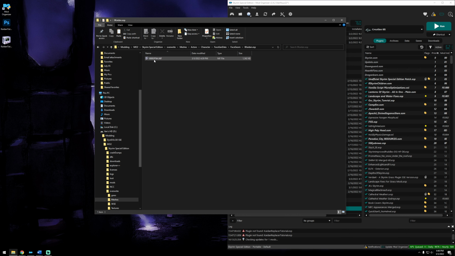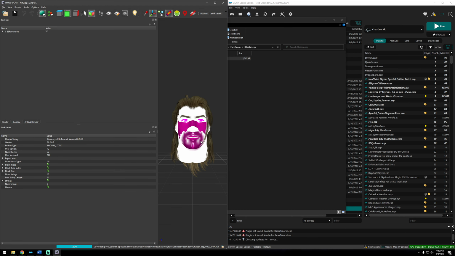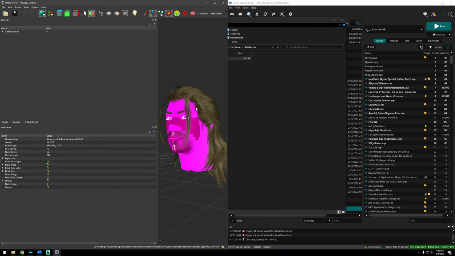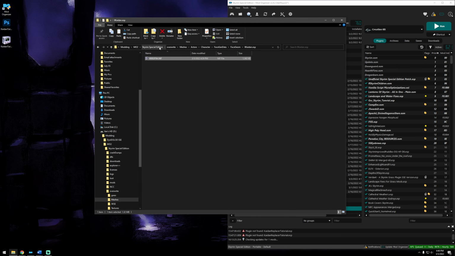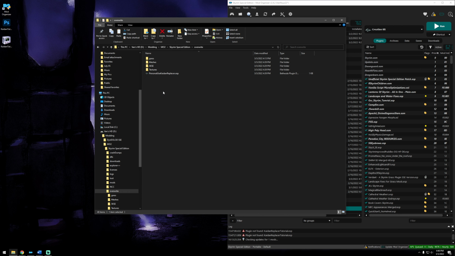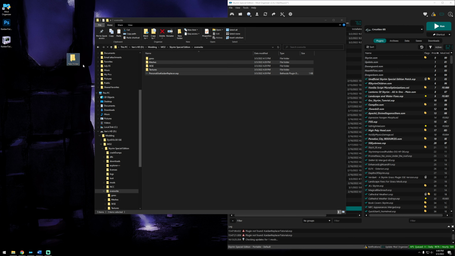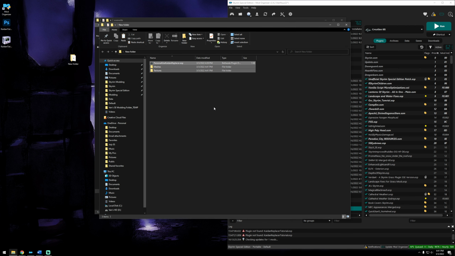And I do warn you, this is not going to look right. The Creation Kit version of it doesn't look right, and that's fine. We're actually going to replace it, kind of trick it into thinking that it exported the same exact one. But we won't actually use this. So what we're going to do is we are going to move these assets. I'm just going to move them to my desktop in a new folder for now. So I'm going to paste these here so I can mess with them.